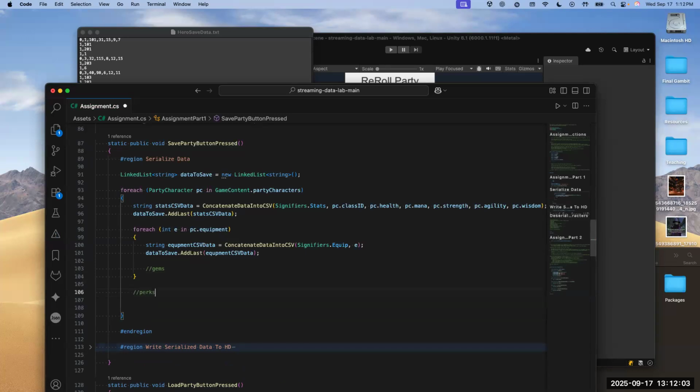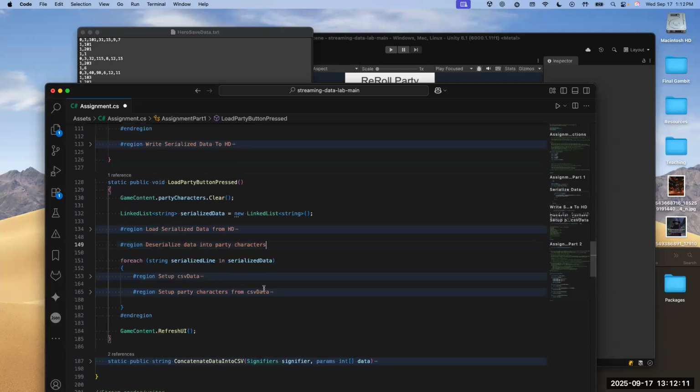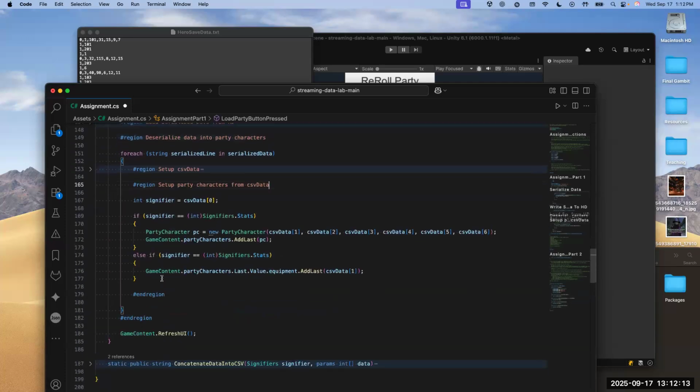Perks, you get what I'm going at, right? You just put that there, and then the other place you'd have to go and operate would be on the deserialize, but it would be right here. And again, there's no other complexity that's muddying up your water, right?